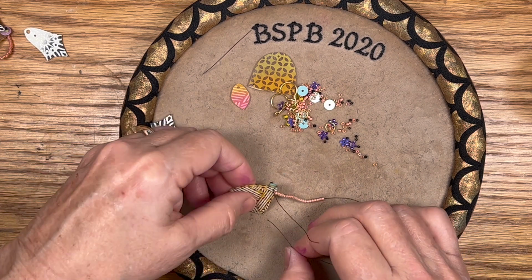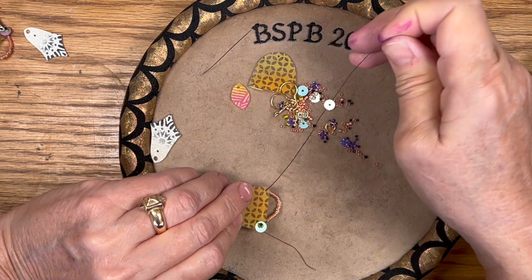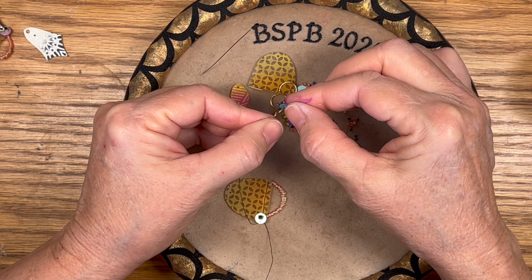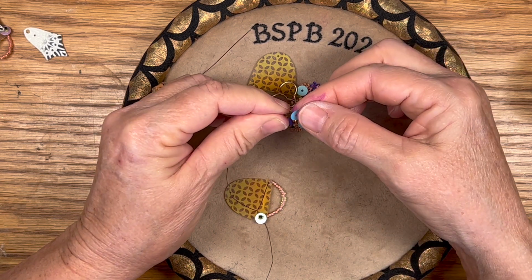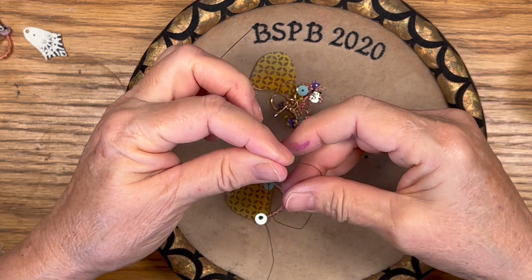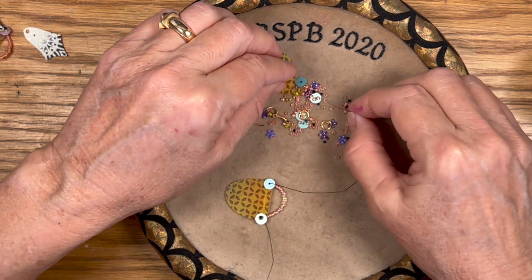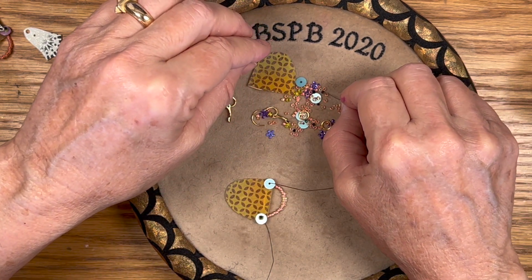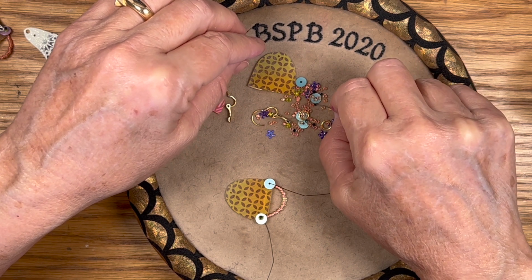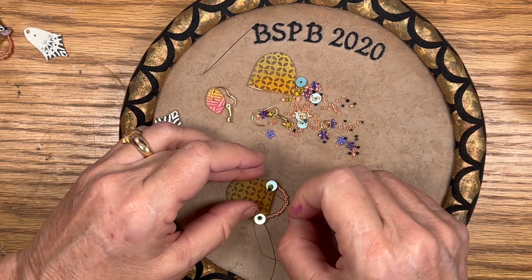So I'm coming through the back side of that hole. I've got my sweet little swag. I'm adding my sequin, and my little green bead, and my tiny 15 black matte Delica. These little tiny cylinder beads are called Delica beads.